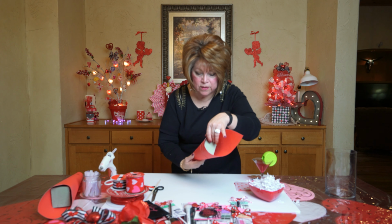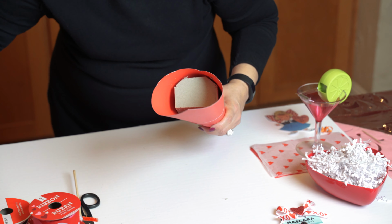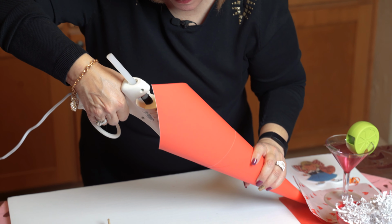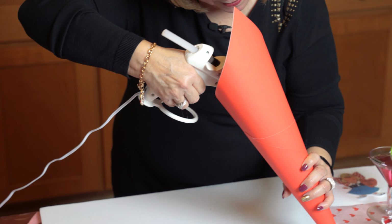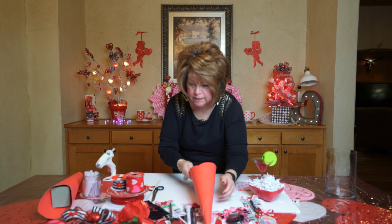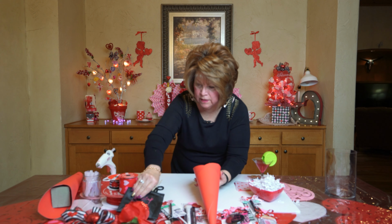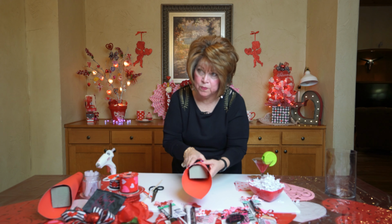Okay, I've already got the styrofoam in there. So what I'm going to do is add some glue just to make sure I keep the styrofoam in place. I hope you can see what I'm doing here. Would it be better if I turn it this way?